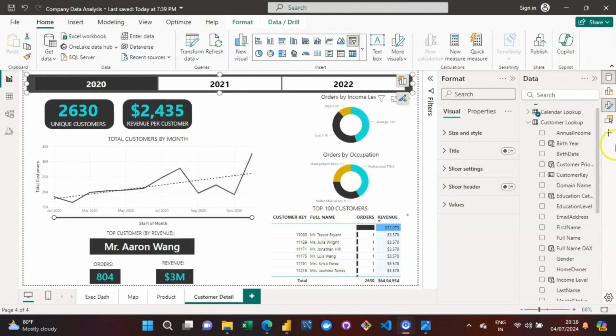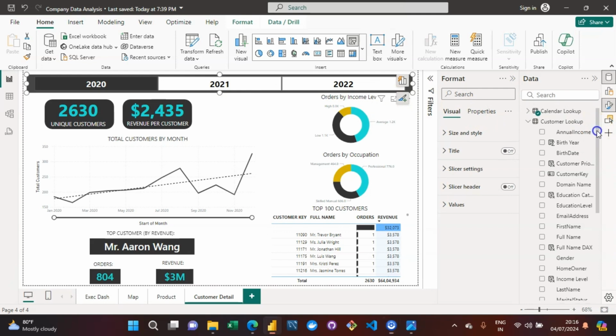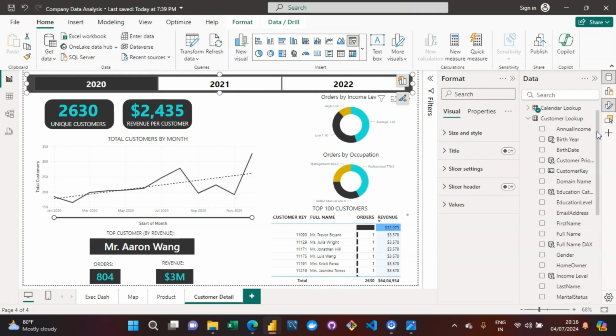So let me get into my DAX again. Let us go forward with calculating a new measure. What I will be doing is calculating the total orders, total revenue, and the full name for the customer detail. I don't want this name to be shown on the basis of alphabetical order for the multiple customers we have in terms of the number of orders, right? I'm not interested in that detail, and I want the name to be shown as that specific name which has the maximum number of orders on their name. So there is no point in making use of this analysis.